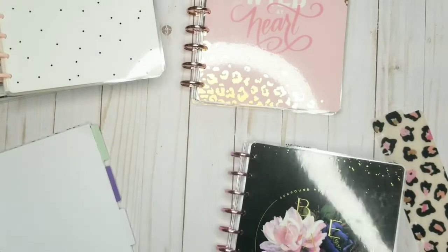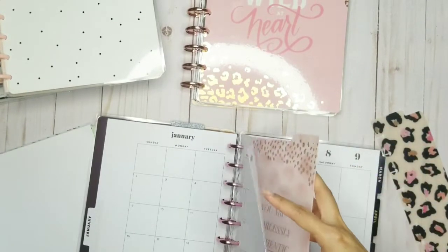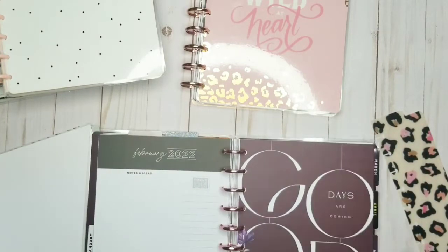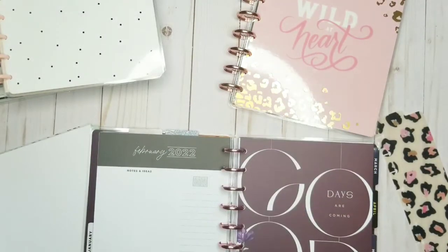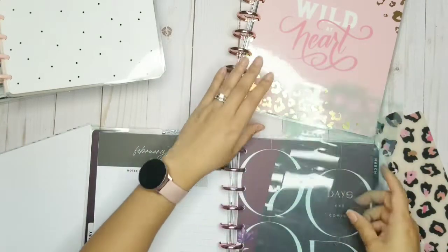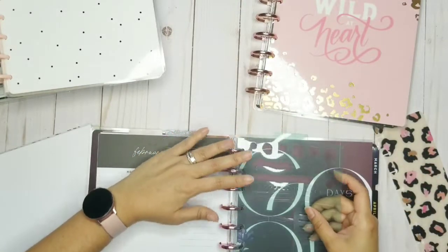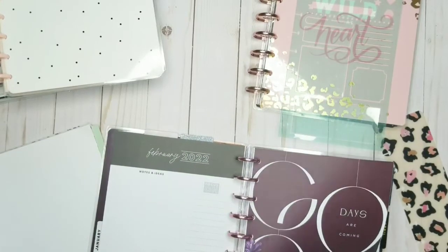So I have my January that I'm going to be working in. I'm going to leave all of January here, and then February on I'm going to go ahead and put back in here. I'm actually going to be smart right now and put a divider in here — just like a regular divider from one of the stencil thingies.